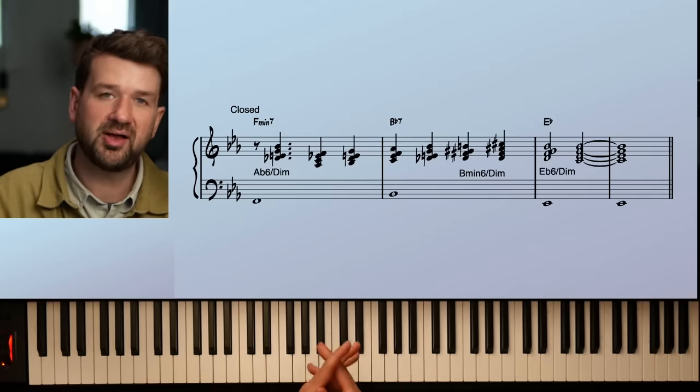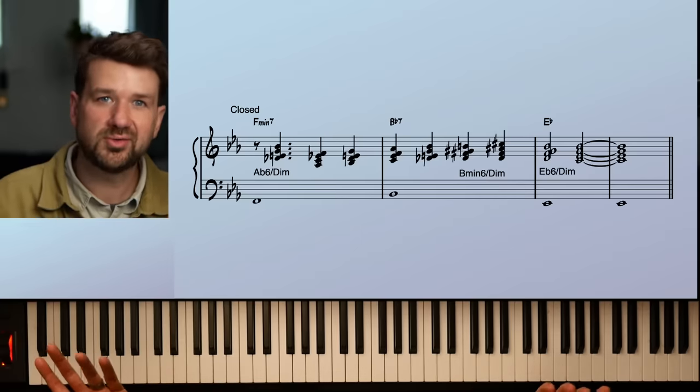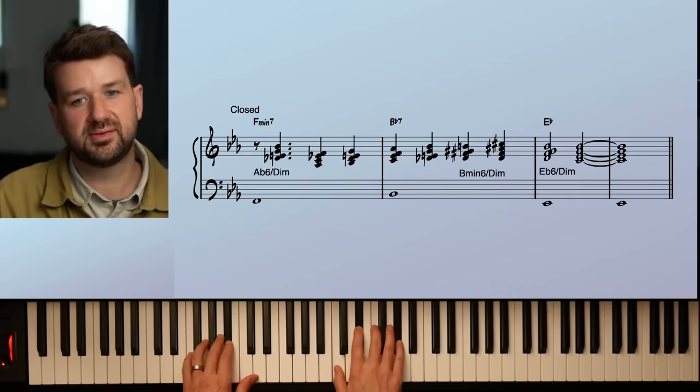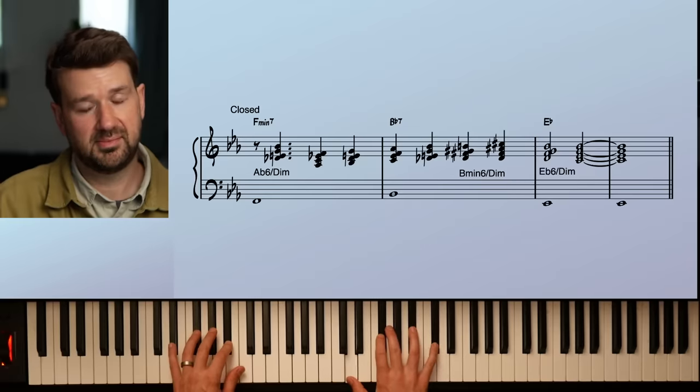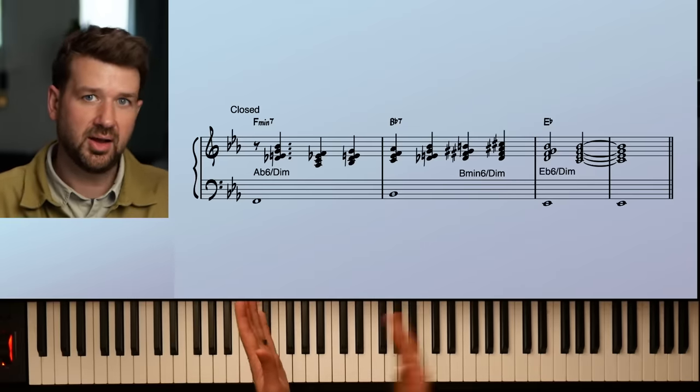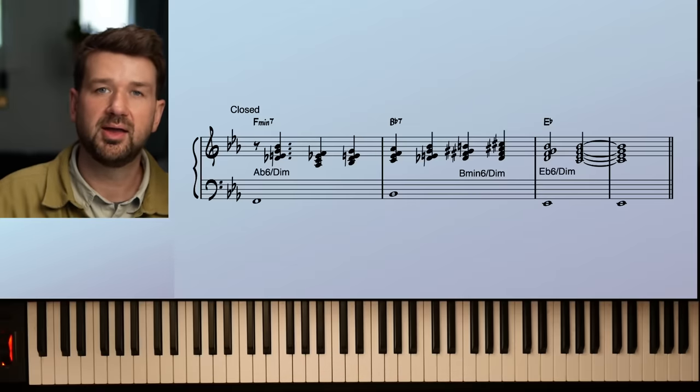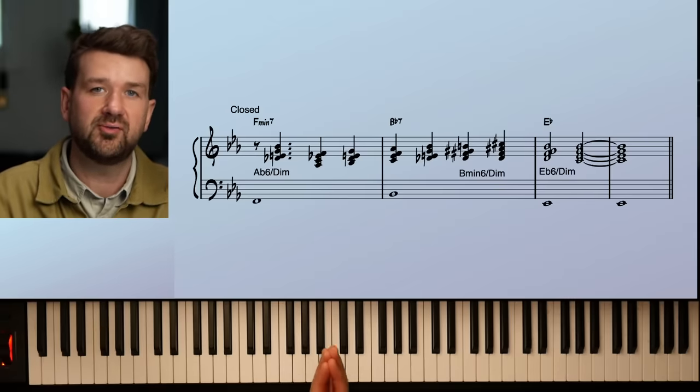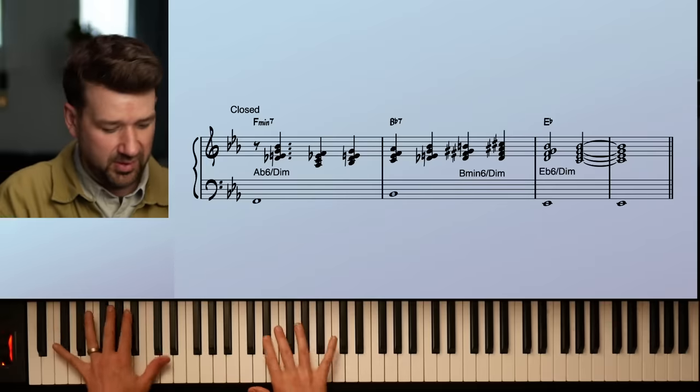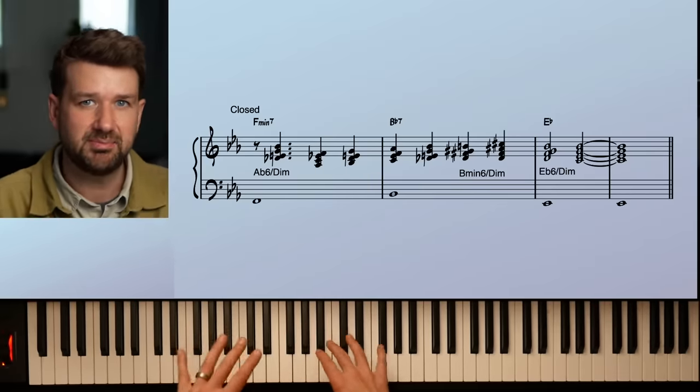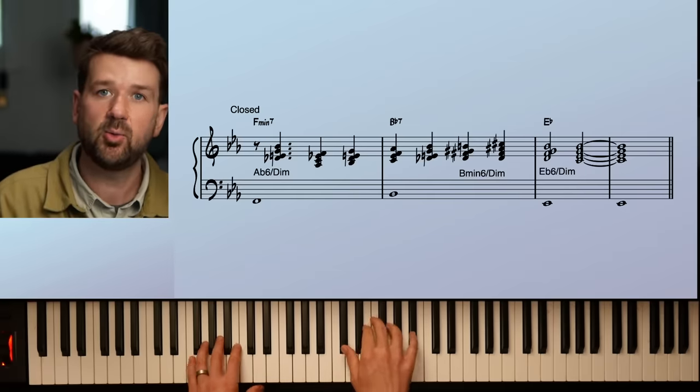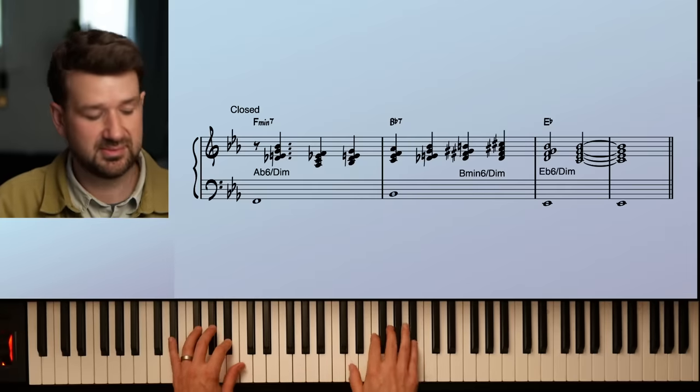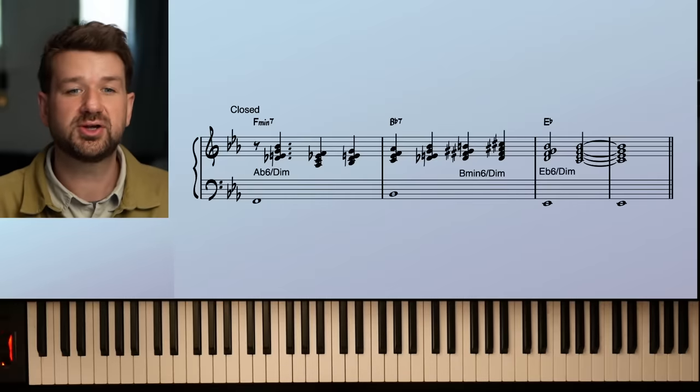Everything is closed. Everything is as close together as possible. It gets us that saxophone section sound that you might hear the most basic version of this. It sounds great. There's nothing wrong with it. This is one arm of what we're going to be working with here. And we need to know these closed voicings because like I said, when the hands get tight together, these are super valuable. When things get low, you don't want big spread voicings. Drop three down here. You want to keep things nice and tight and punchy. So these are just as important as anything else. And it's how we're going to be basing what we do on every structure after this. Okay. So that's the first structure, the closed voicing. Let's check out how this sounds with drop two.